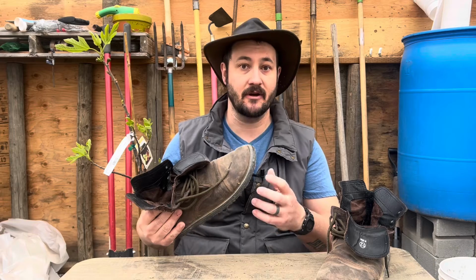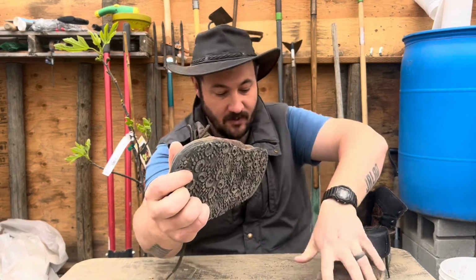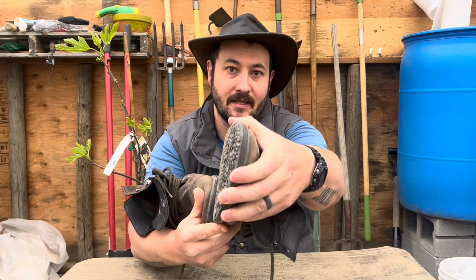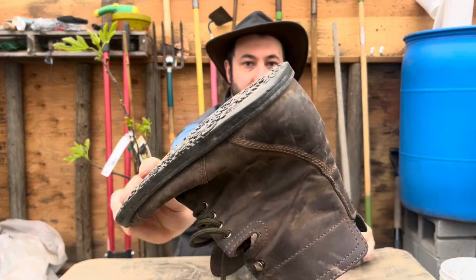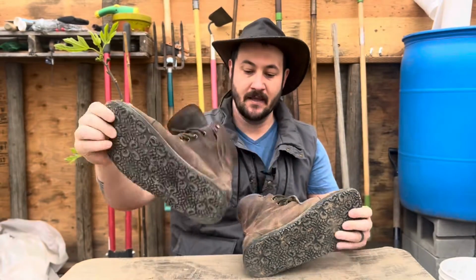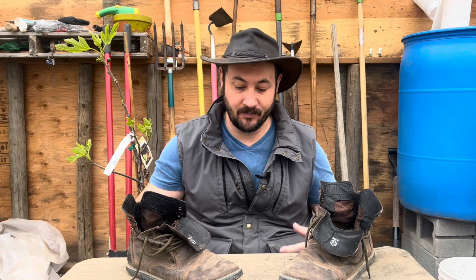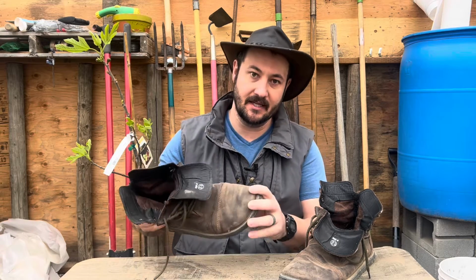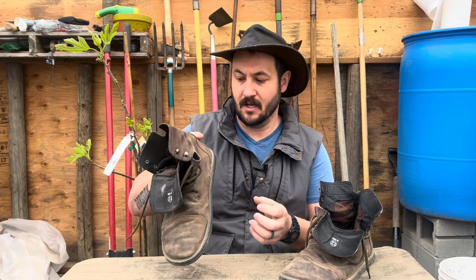And then the next issue I ran into was the sole itself. You can kind of see here a little bit, I hope. It started to delaminate at the toe and even at the heel. You can see it's delaminating there a little bit too, hopefully. I could have probably sent them back and said, hey, these delaminated, because it started happening 2 or 3 weeks into wearing them. And part of it is when I would sit on my stool, I'd go toe down, and it gave an opportunity to pull.